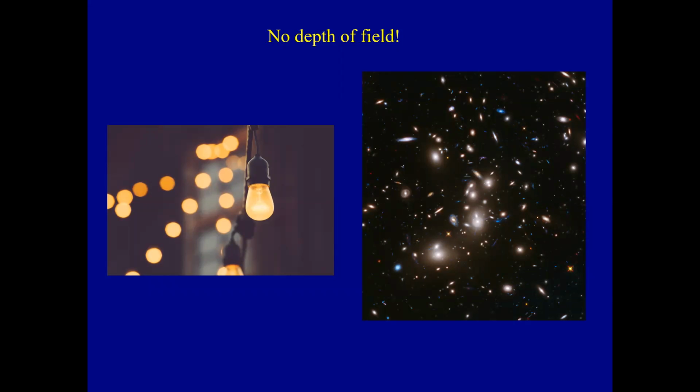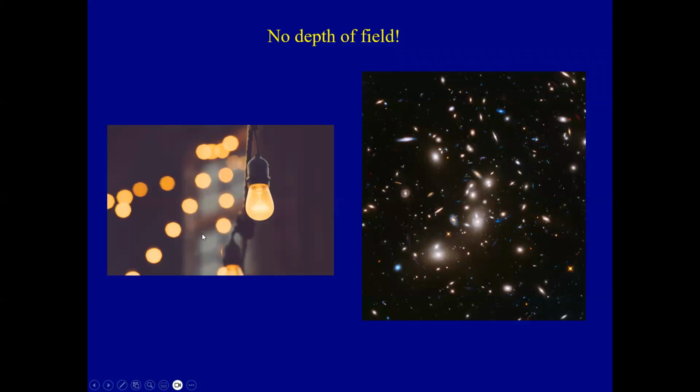in astronomy. So that's why I went through all this light ray theory, what light rays are doing, and parallel pictures and all that. The reason is that if you take a good camera, an optically good camera, it can focus on a single plane. That's it, right? You will see the objects on the focused plane in very clear detail, but everything else blurred out. That is the depth of field.